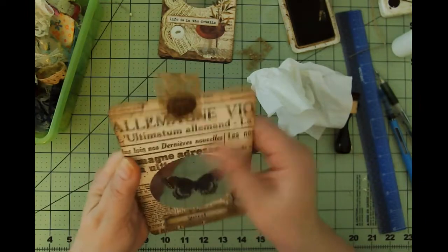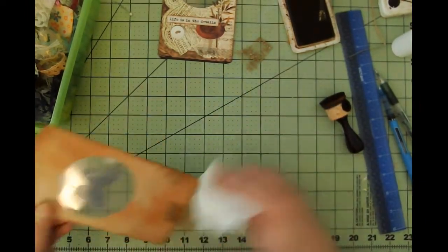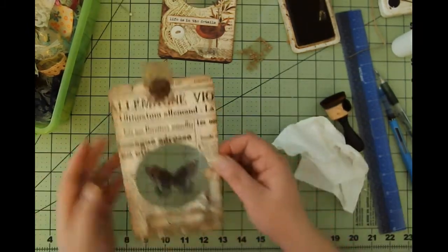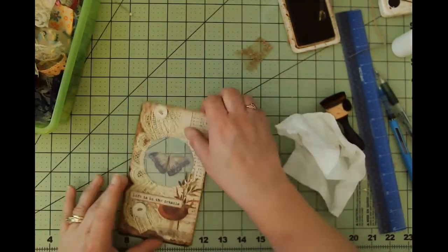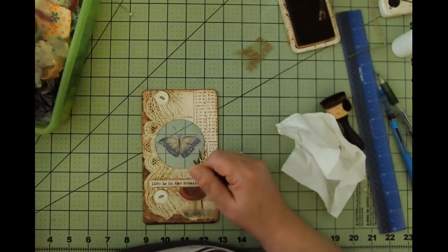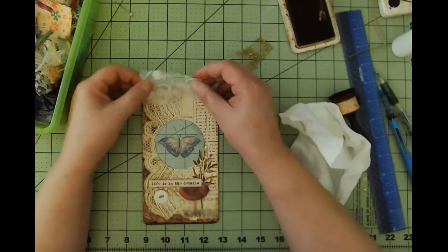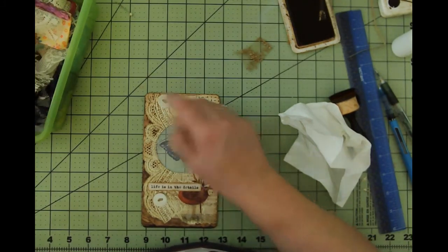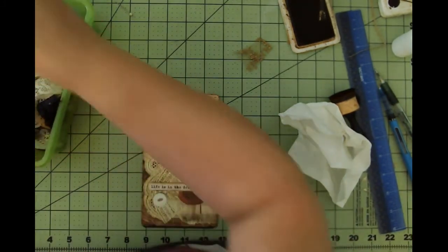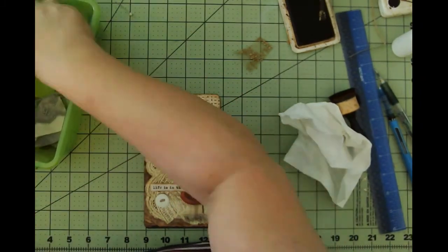So I will, oh, we got all kinds of crud on our window here, probably just from the table. Just so bummed about that window, but maybe it'll go away. We can only hope, right? So let's do the second one. So let's go ahead and find a piece of lace for the top of this. Ooh, this would be gorgeous. Except I just feel like everything takes away from this. So I want to be careful about what I use here, because I don't want to take away from the beauty of that image.